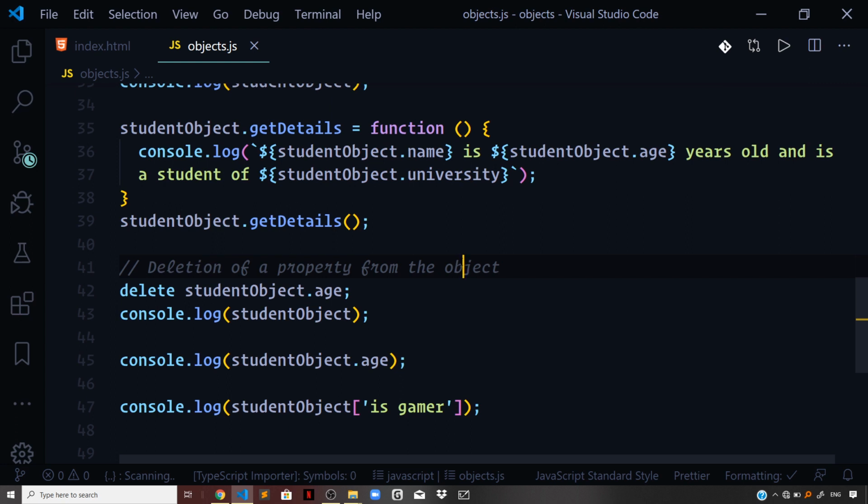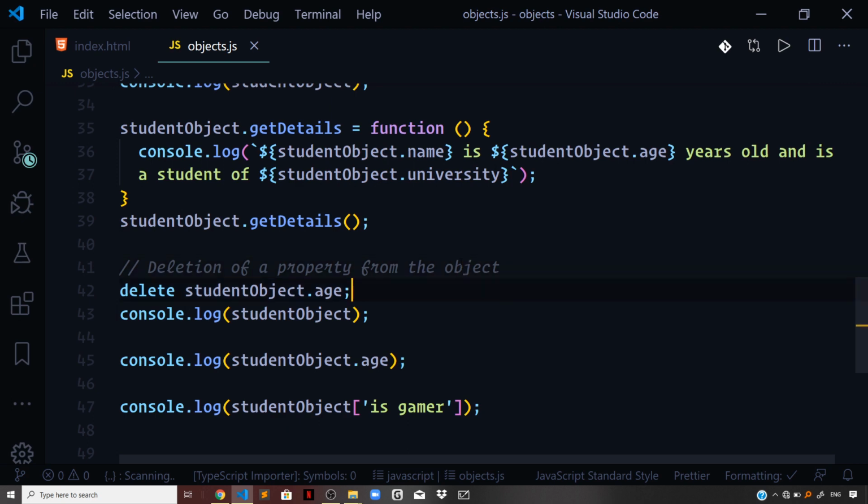work in every case. Now, besides the string property names, there are two other kinds of types that you can make use of for your property names, and that would be numbers and also symbols. So we can define a number also as a property name, and symbol also, which we will see later. So let us see that in action.